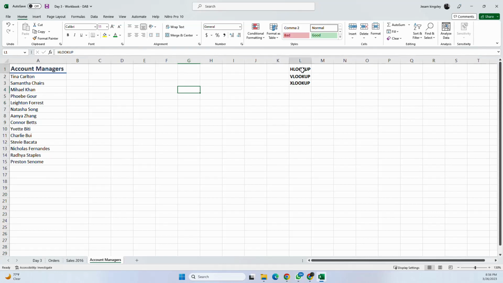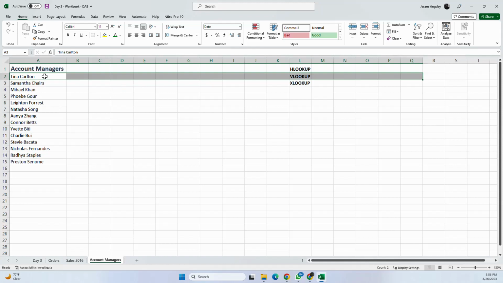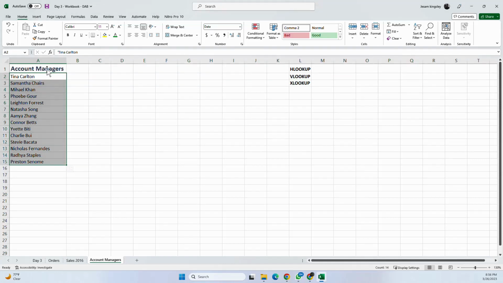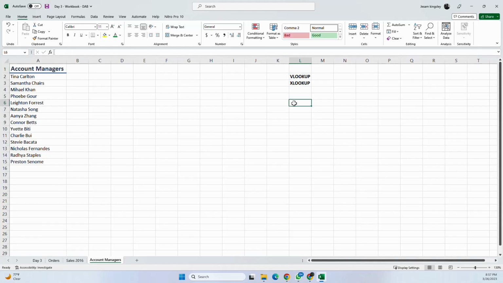Before we do that, we have HLOOKUP. HLOOKUP is horizontal lookup. So basically, HLOOKUP looks up values in horizontal format, from left to right, in rows, while VLOOKUP looks up values in vertical order, in columns, which is mostly the way we organize our data. That's why I would say I've never really used HLOOKUP. We could touch on it, but let's set it aside for now.